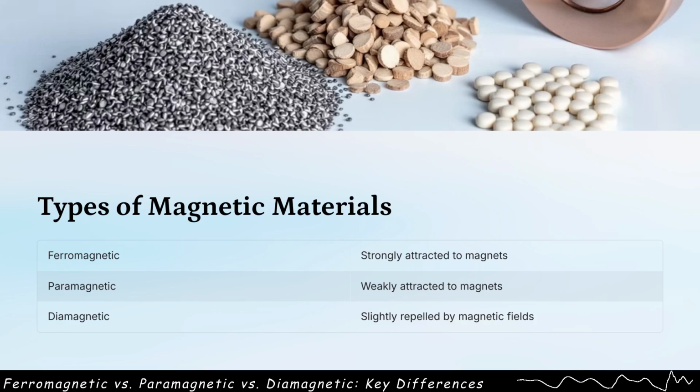Think of ferromagnetic materials as that person who's immediately and strongly attracted to someone. They're the first ones to respond to any attention, just like iron to a magnet. Paramagnetic materials are like the shy ones who show some interest but need a lot more encouragement. They're attracted, but weakly. And diamagnetic materials? They're like the complete opposite. They actually back away slightly when approached, just like how some students react when I announce a pop quiz.